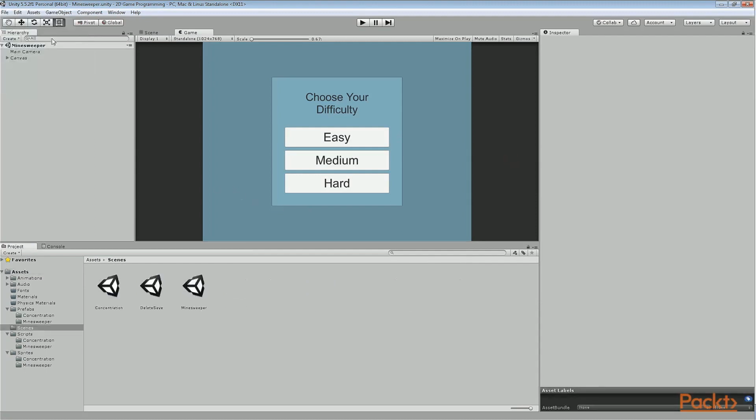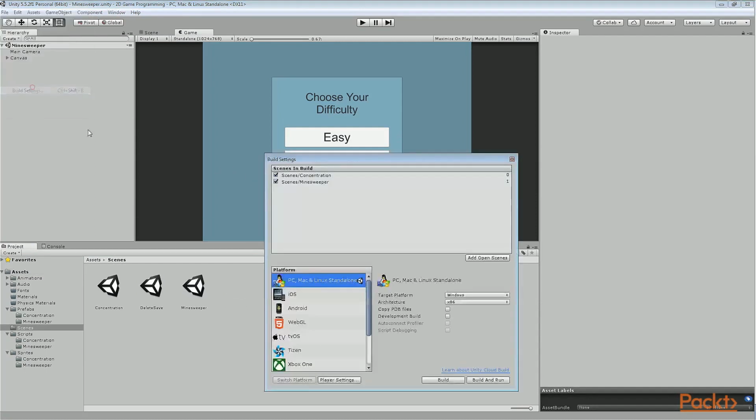Every scene you want in your final game build must be in this list. Remember, you can add scenes to this list by dragging and dropping them in, or by using the Add Open Scene button. The order that the scenes appear in this list isn't important except for the one listed as Scene 0. The one listed as Scene 0 is the one that will load first. The others are all accessed in the order in which you have specified by your scene navigation code.